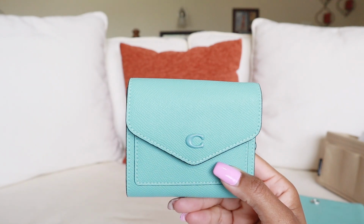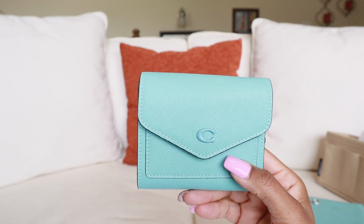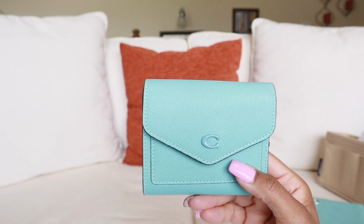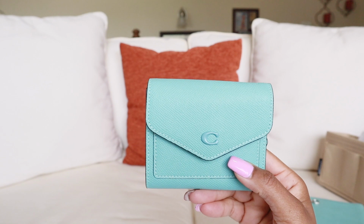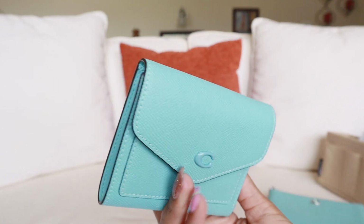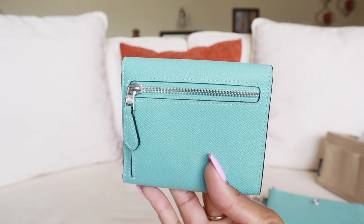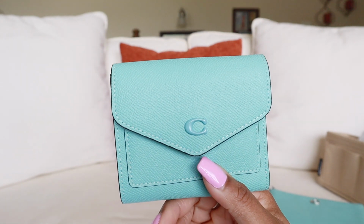My first purchase was from, I don't even know how long ago, y'all. It was just a regular black leather bag to wear in uniform, active duty. I probably bought it in like 2000. I don't have it anymore, but since then I had not bought a Coach retail bag in a long time. I had only been buying from the outlet. So I do have that Wynn wallet, and then I also have the Tan Signature Rust Wynn wallet that I bought back when I got my Coach Sutton, maybe what, 1 or 2 years ago.